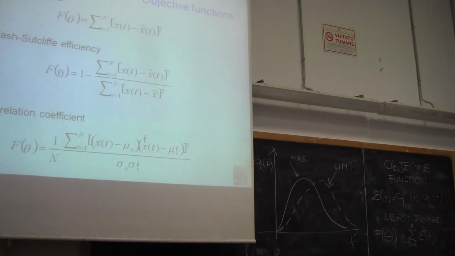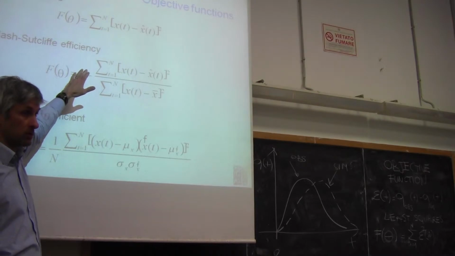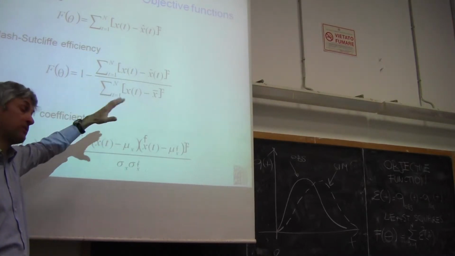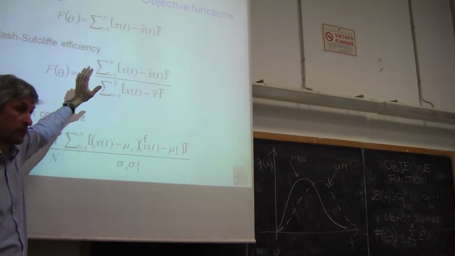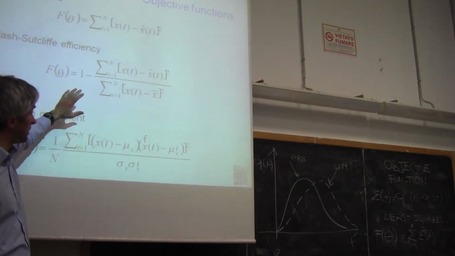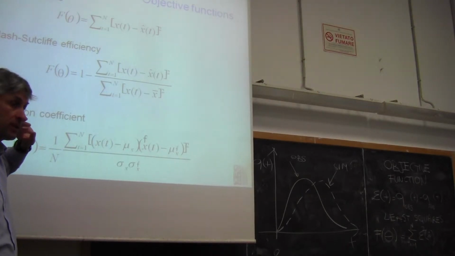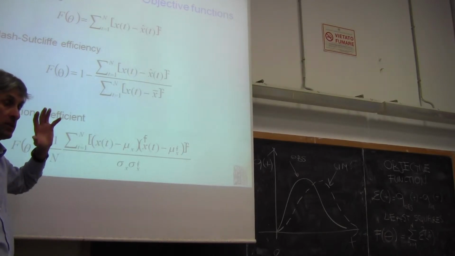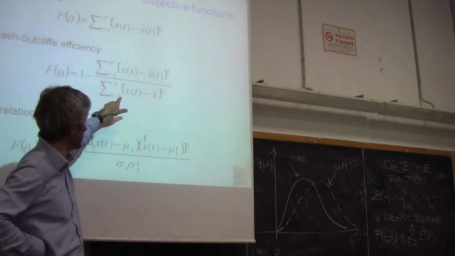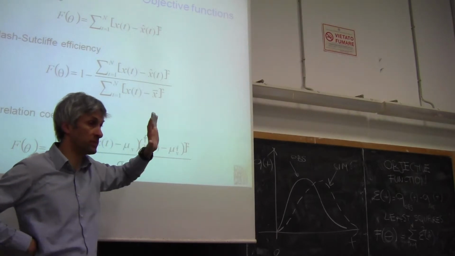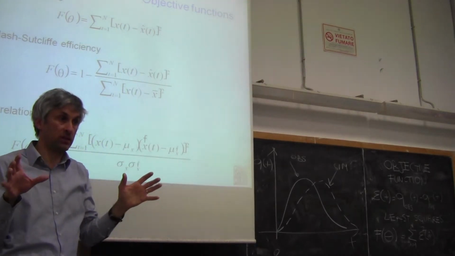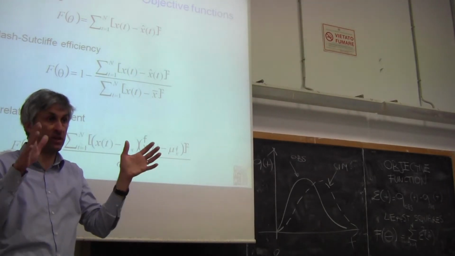So basically, what is the meaning of this fraction? Look, it's a comparison. At the numerator, we have the least squares, the sum of squares. At the denominator, we have the sum of squares given by a hypothetical model which simulates the variable by taking the mean value. So let's assume that our model gives the simulation by taking the mean value of the data.